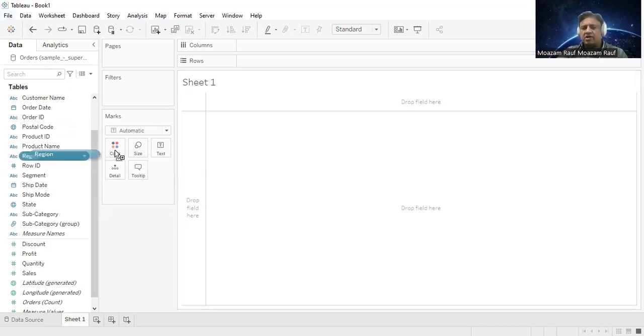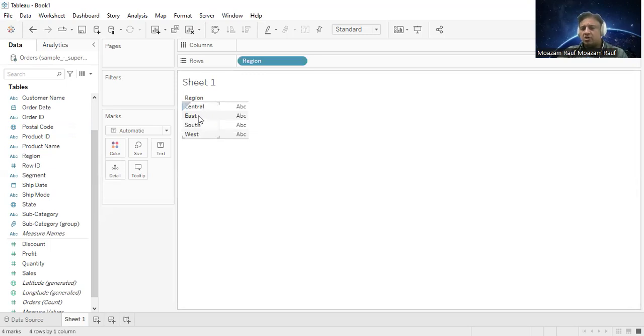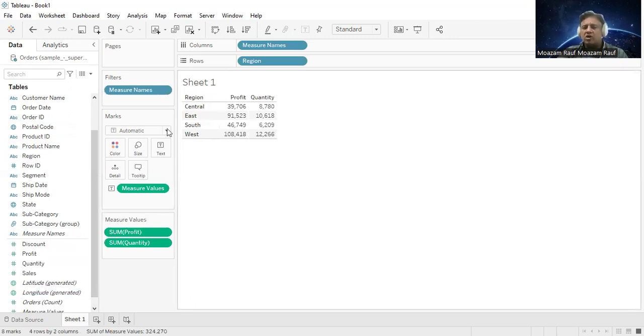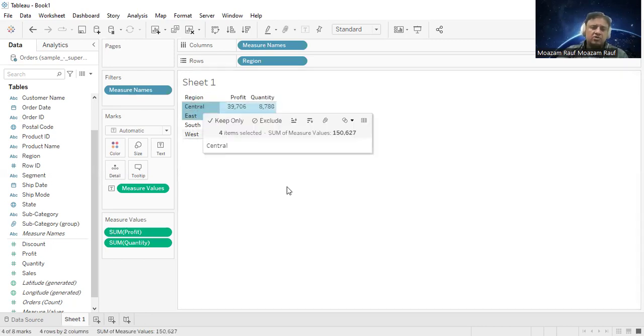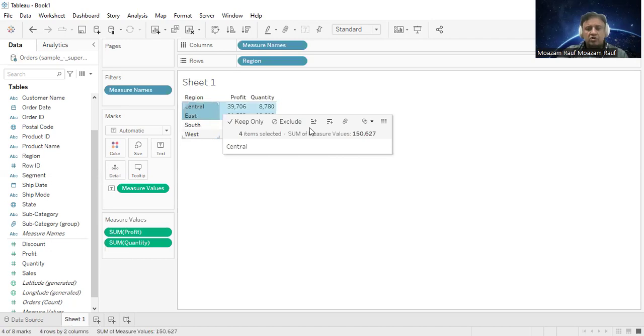For instance, if I bring in region in my sheet, ये 2 3 4 region है मेरे पास. So normally आप चीजों को ऐसे ही देखना चाहोगे 4 regions. What if somebody says that they want to have a collective view, in that they want the central and east to be together. How do you do that? It's very simple. You just आप सिर्फ दोनों को select करोगे, and what you can do is use this.